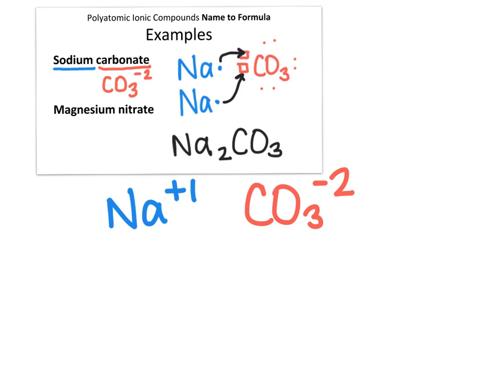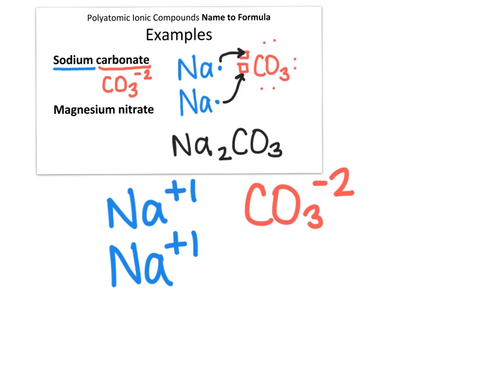Remember, your positive and your negative charges have to cancel each other out when you're writing chemical formulas. So I have a +1 and a -2. +1 and a -2 do not cancel each other out, so I'm just going to start making a list, adding more positive and negative until they do cancel. So let's add another positive, Na. Now I have a total positive charge of +2 and a total negative charge of -2. So I have a +2 and a -2 which do cancel each other out.